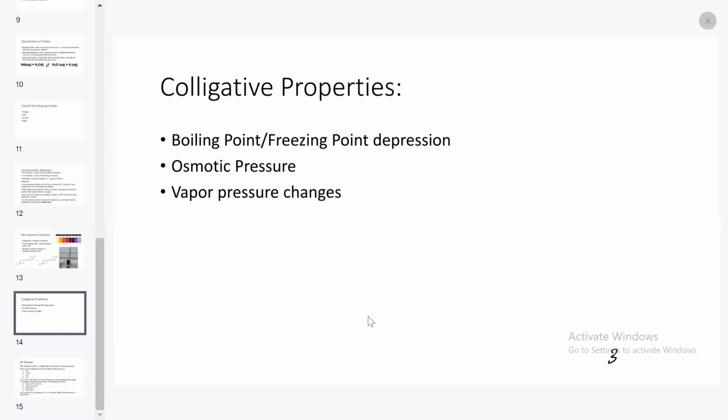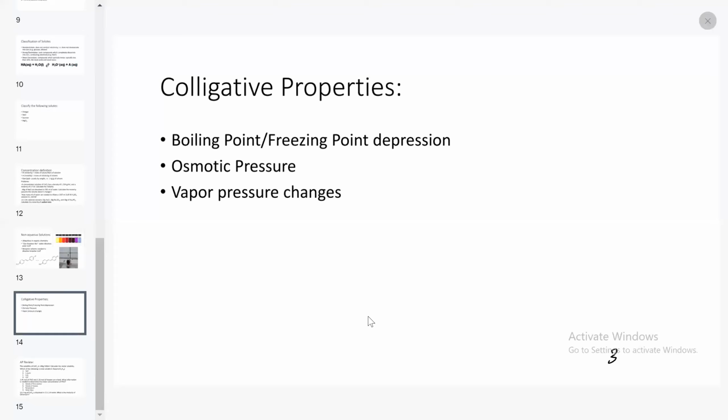So when they were studying proteins back in the early 1900s, this is how they found the molar masses of proteins, because proteins have very, very high molar masses in the tens of thousands range, maybe like 50,000 grams per mole. So naturally, the concentrations are going to be very, very low. We cannot use boiling point elevation or freezing point depression since we won't be able to measure the change. But we can use osmotic pressure because it's very sensitive.